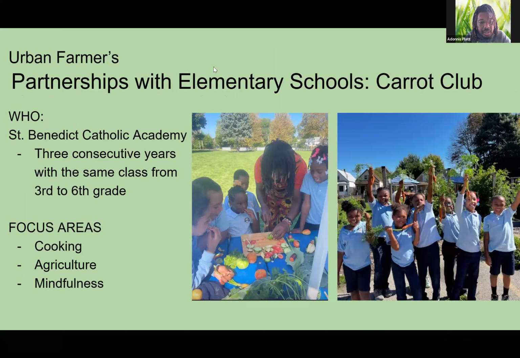Thank you. Another thing that we're doing, like I mentioned earlier, is partnering with schools. This is St. Benedict Catholic Academy. This is our Carrot Club. Those are carrots from when they were in 3rd or 4th grade, because we've been working with them for 3 years now, from 3rd to 6th grade. They're going to be in 6th grade this year. When they were younger, we had the 8th graders who were about to graduate build out the raised beds and in-ground beds behind them. They did the install, they painted it, and then the younger students coming up behind them have been tending to it.